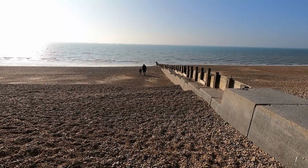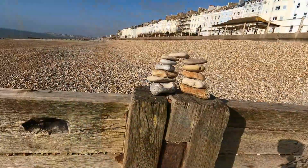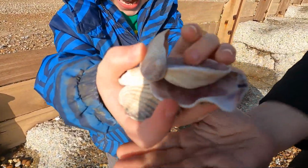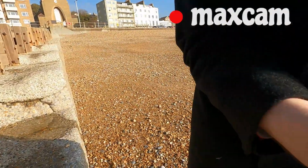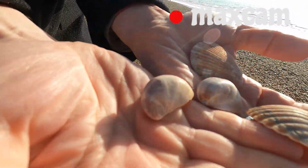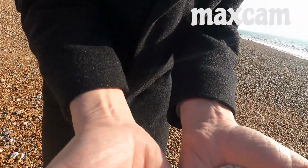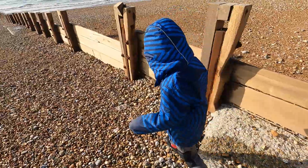I don't know who's having most fun, Max or Grandad? I suspect Grandad. What shells have you found, Max? Oh wow, what a lot! Come on, Grandad's hand. Pop them there. Turn them over. Oh, they're nice. Can I see? Yeah, how many have you got? Any hiding? Oh, there's one hiding under there. How many shells is that? Can you count them? One. I can see myself. Yeah, that's because you've turned the camera around. Oh, now that's fascinating, isn't it? Well, we're back to Granny now then.